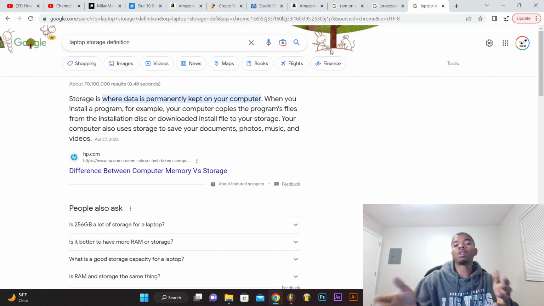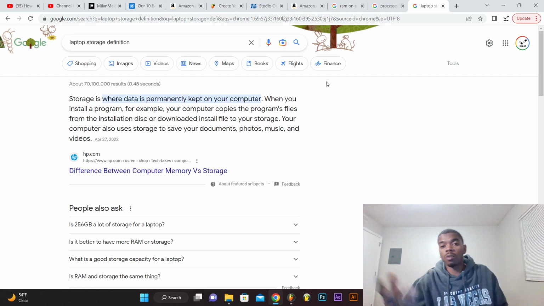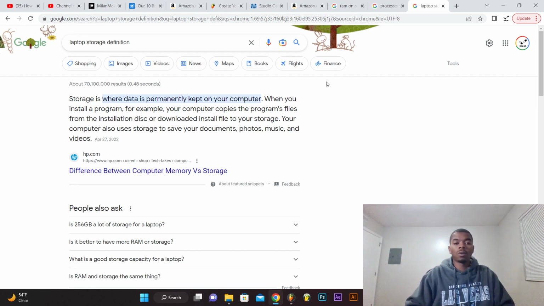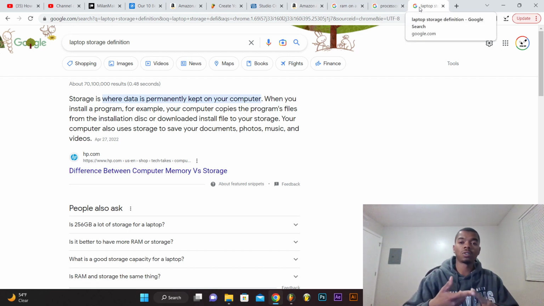All of this is going to be contingent on your budget as well. That's another thing I'm going to speak on a little later, because I'm going to go over pricing on a lot of stuff, and programs and things of that nature as well. So you want to make sure you have a good amount of storage, good processing speed, and RAM to be able to move all these things, right?